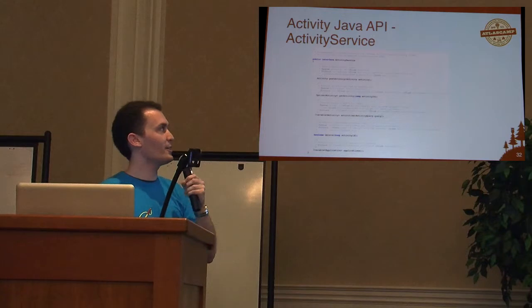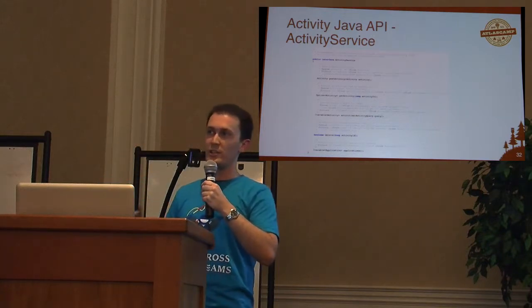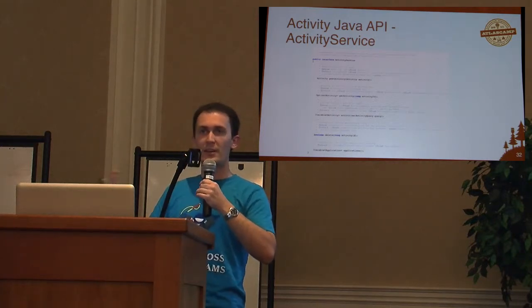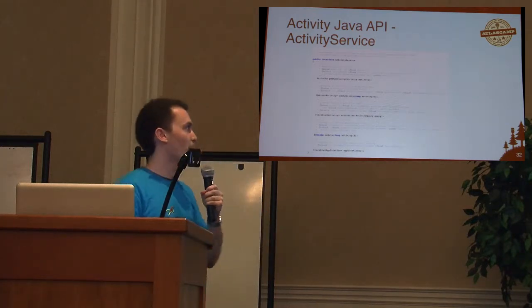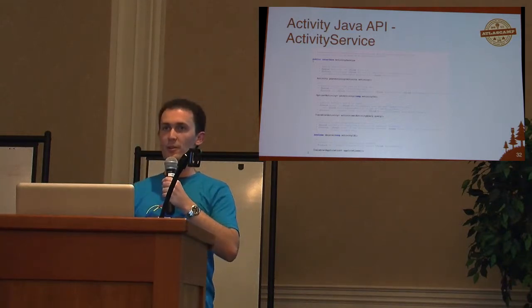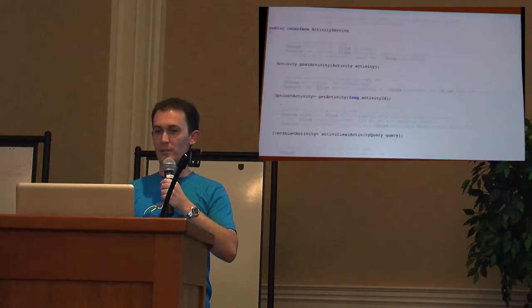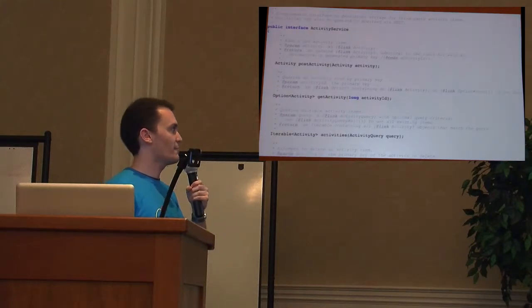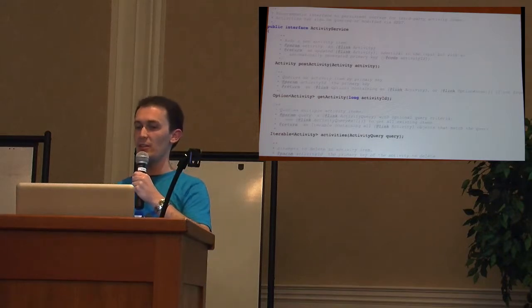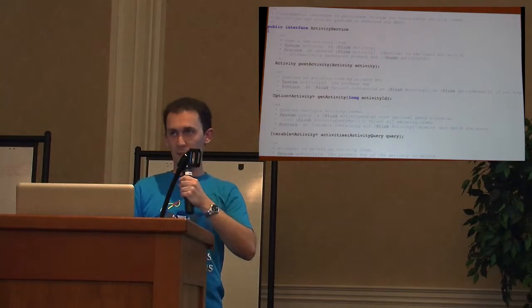All right, so let's take a look at the Java API. The Java API works just like the REST API, provides all the same functionality. It's just obviously a different interface for you to use it with. We provide one service, which you can component import into your plugin, the activity service. And this service has three methods that I'd like to talk about: post activity, get activity, and activities. They all honestly work just like you would expect them to.